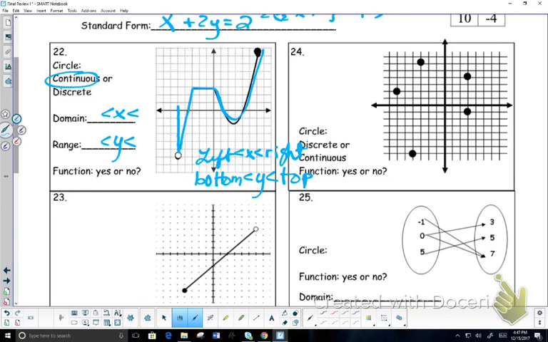So the very far left of my graph is right here, which would be 1, 2, 3, 4, negative 5. It's an open circle, so there is no equal to. That's just like having that dashed line. My very far to the right is right here, which is 1, 2, 3, 4, 5, 6. So this is 6. Notice you got a closed circle, so that will be equal to. My range is going to be bottom. So this is the bottom of my graph right here, which would be 1, 2, 3, 4, 5, negative 6. Once again, open circle, so there is no equal sign. This would be the top.